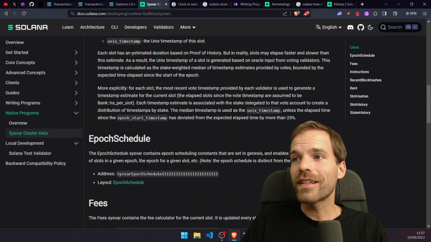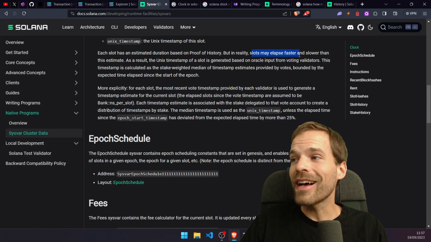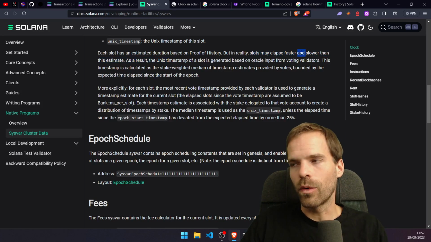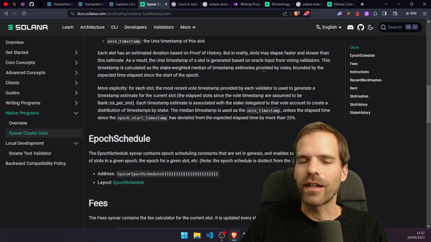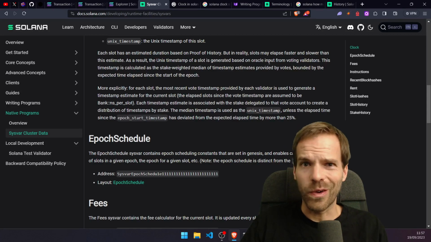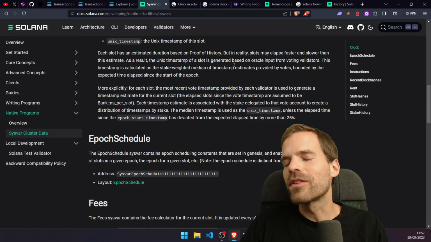Each slot has an estimated duration based on proof of history. In reality, the slots may elapse faster or slower than this estimate. Yes, I would say "or" here for language reasons, not for logical reasons. A slot can't be faster and slower than the estimate, so I would say "or". But they say slots, multiple: one can be slower, one can be faster.